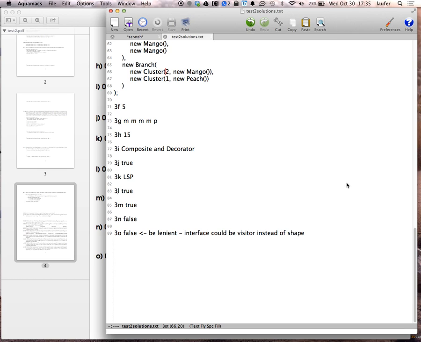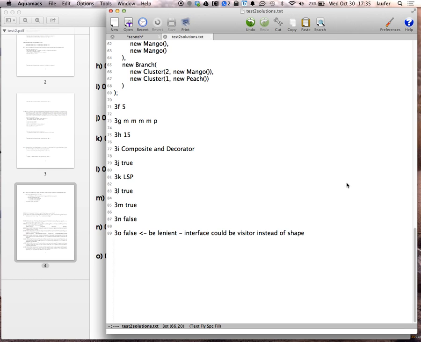So in other words, the test summarizes this trade-off. That was the purpose of this test, the learning outcome I was hoping for. To understand the trade-off between having composite and decorator without visitors and composite and decorator with visitors. So in one, it's easy to do certain things. In the other, it's easy to do other things.